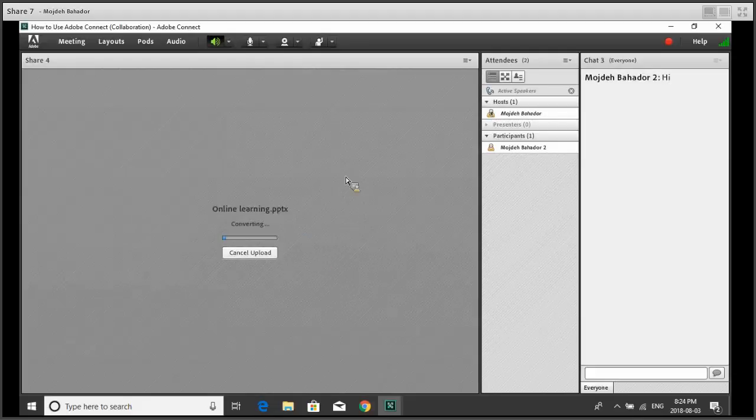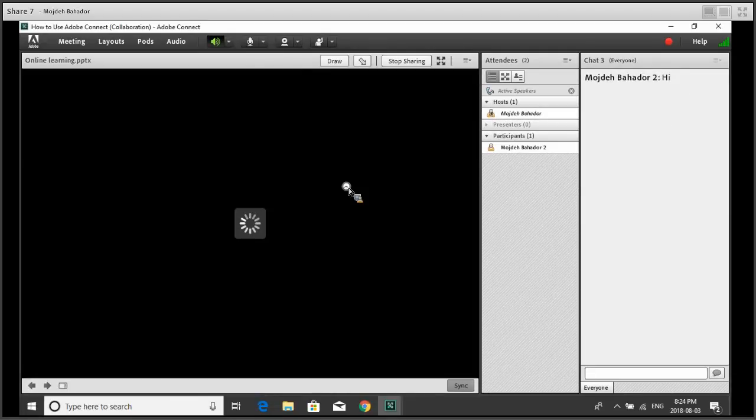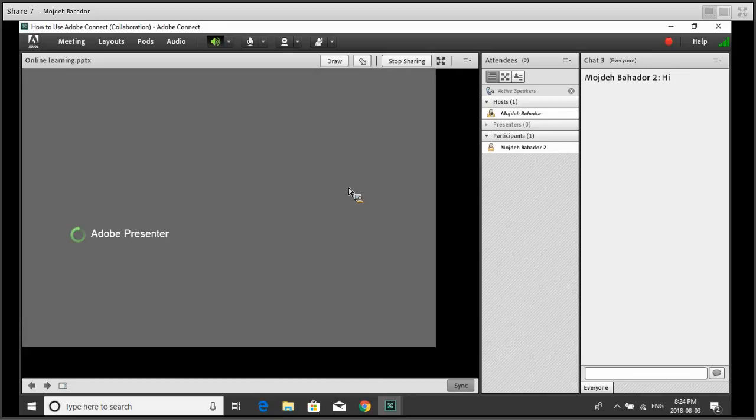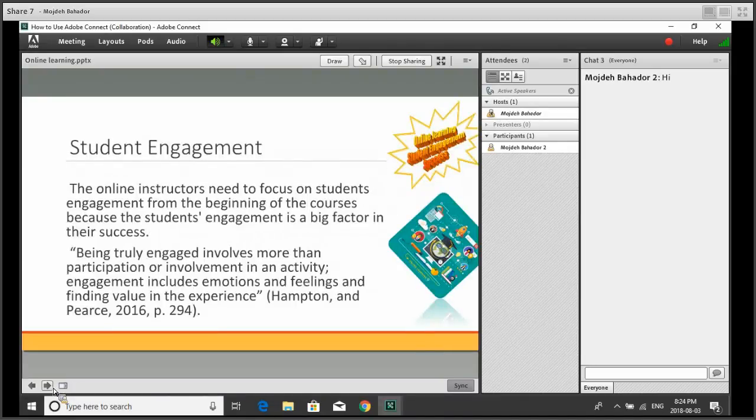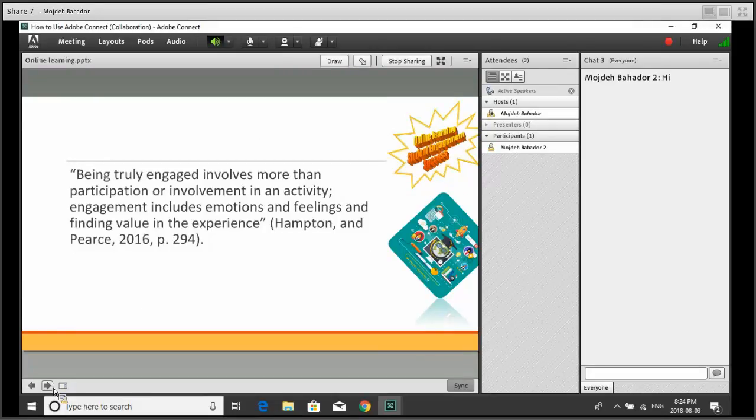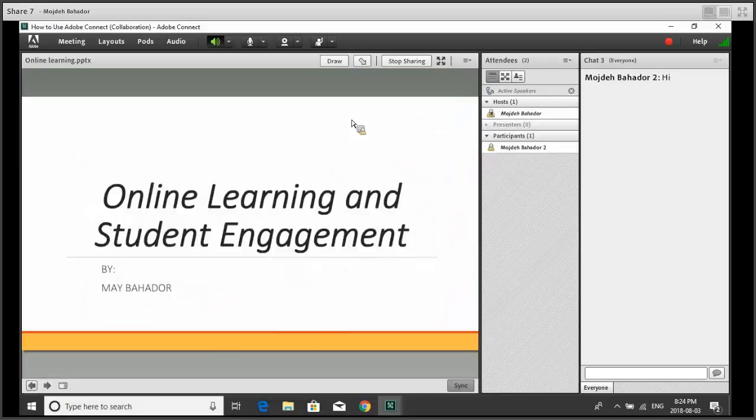It's just converting it because I'm opening a PowerPoint. It's very friendly with PDF. You cannot open, for example, a Microsoft Word file here, but a PDF, images, they just work fine, and PowerPoint as well. So again, it's a simple PowerPoint. That's how you navigate. There are arrows to go through the slides. It's a very small PowerPoint I just created as a sample for this course.